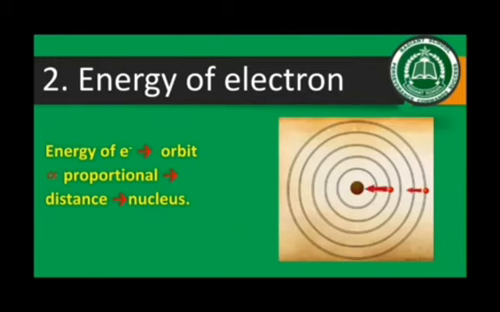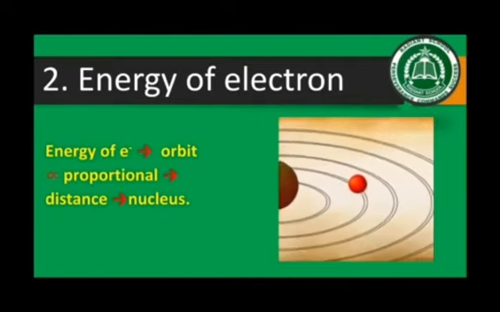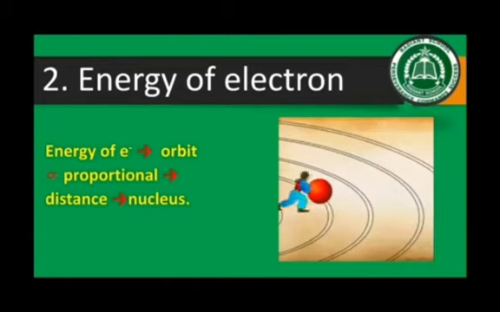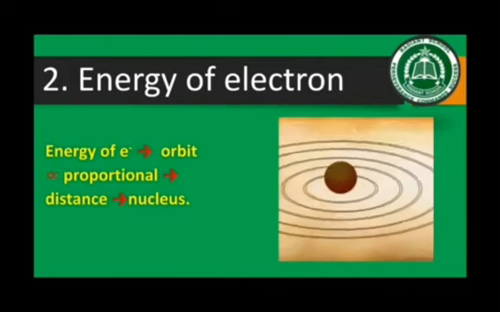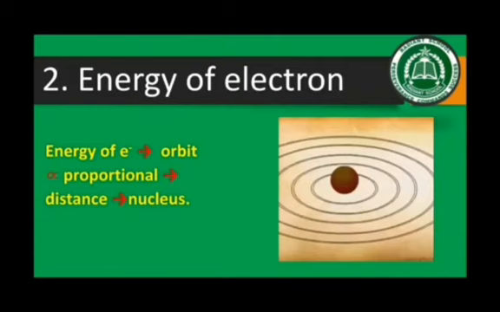The electron that is near the nucleus has minimum energy, and the electron that is far from the nucleus has more energy. The electron that is near the nucleus requires more energy to move. Why is it so? It is due to the force of attraction between the positively charged nucleus and negatively charged electrons. As the electron is far from the nucleus, their force of attraction becomes weak and it has more energy as compared to an electron that is present near the nucleus.